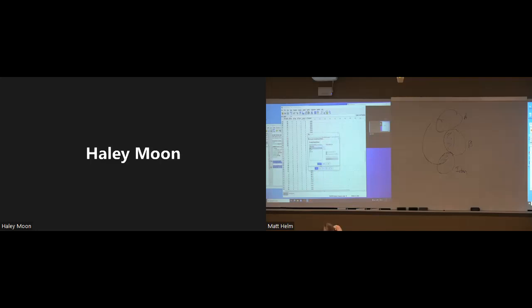Estimated marginal means, we're going to request film and instruction. This gives us adjusted means, which is a nice way to go through and take a look at things. There's some crazy stuff we can do here, but we're not going to worry about it for right now. We're not going to save anything. Under options, we'll ask for homogeneity of variance tests and descriptive statistics, and we won't worry about too much else here.